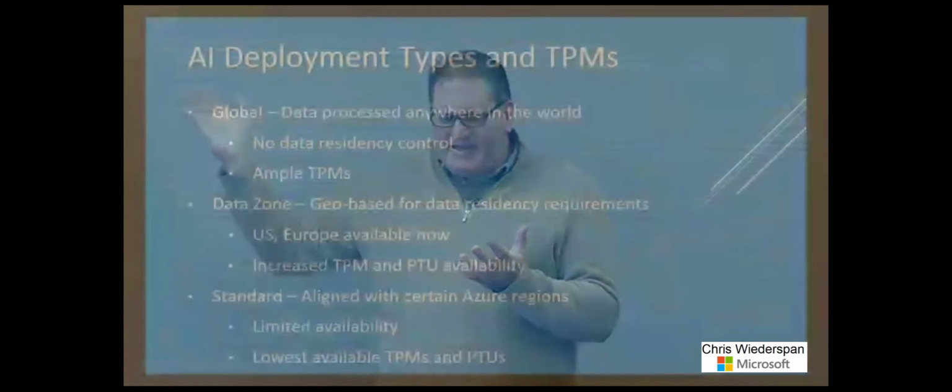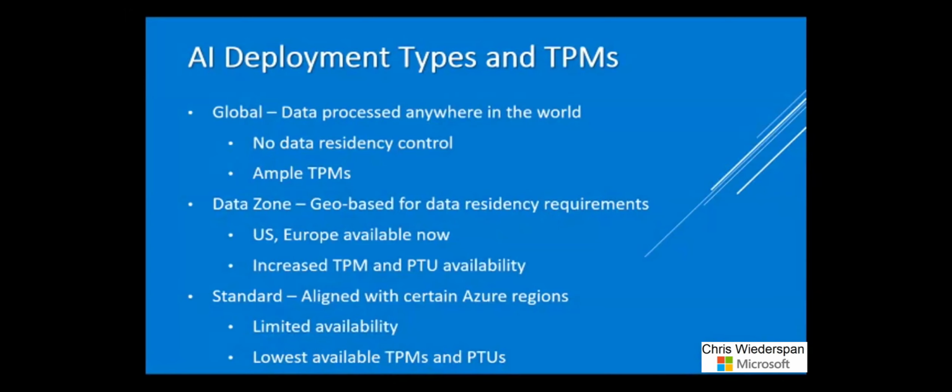So, point being, global capacity. You declare a region where you want any data at rest to remain, but you can process it or inference it anywhere. There's a new concept. This is the second level down called data zones. I think this is the sweet spot, in my own opinion.